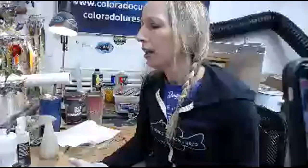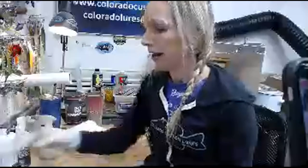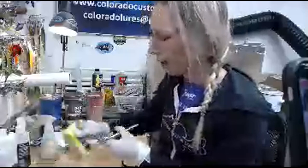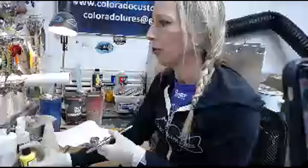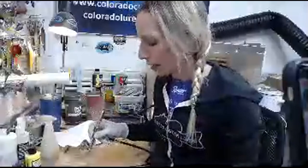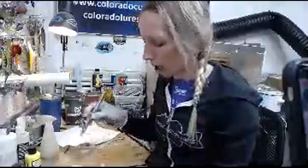So, okay, let's start with one in fluorescent. We're going to do a really super bright one, and then I'm going to do a chrome one, and I'm going to do a transparent one, and then we're just going to do a regular one, a regular yellow belly. So I'm going to start with a flow just for fun.